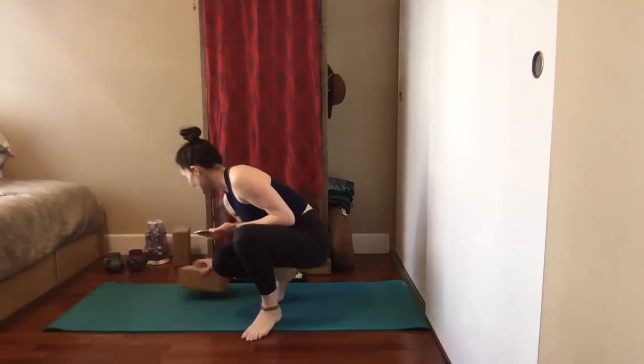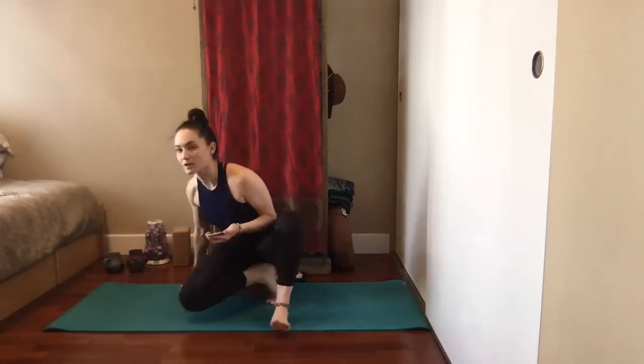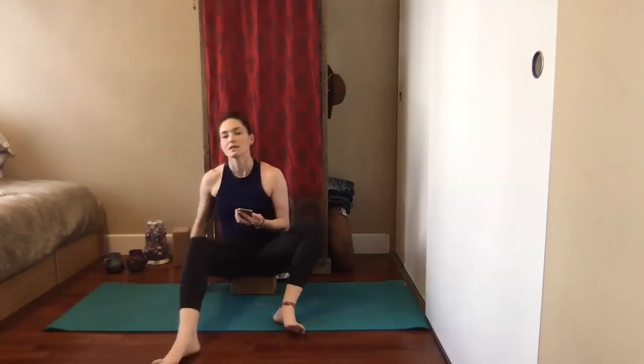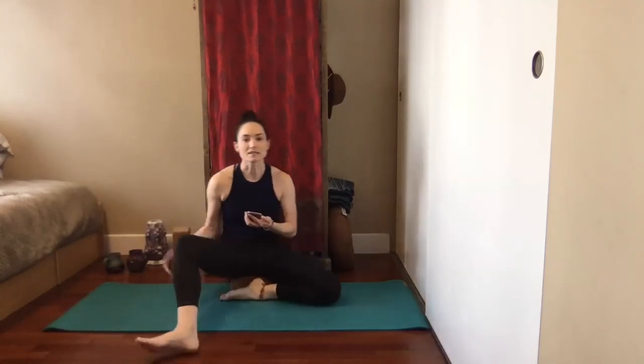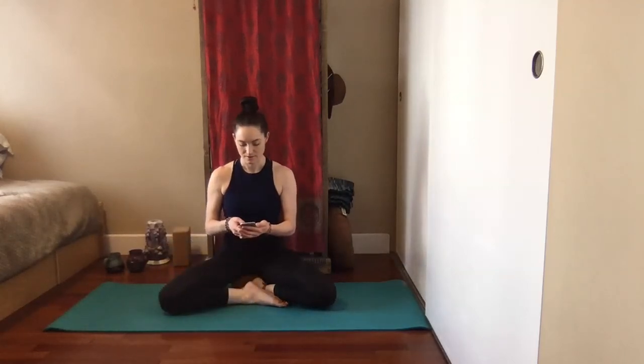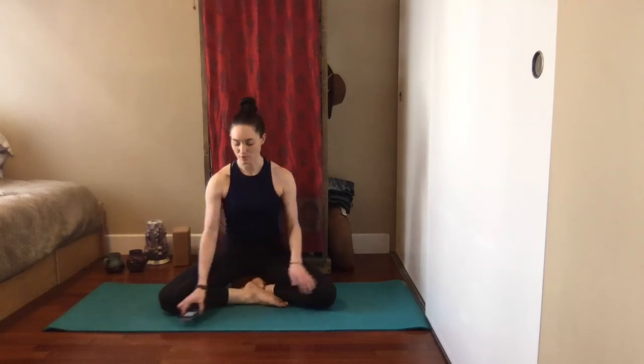So we start to feel the bones becoming heavier. We start to feel the muscles release. Any scrunching or pinching in the skin begins to soften. We just start to come back to our breath more consciously. The stillness of the body, watching the movement of your breath.